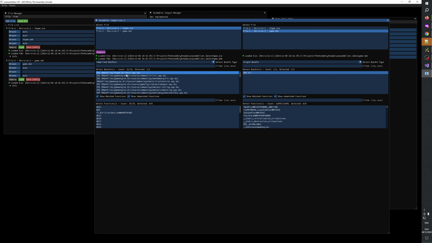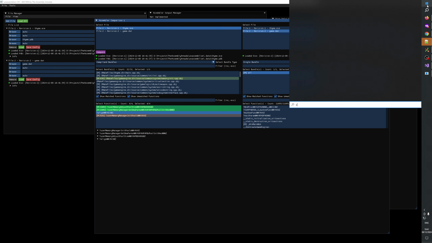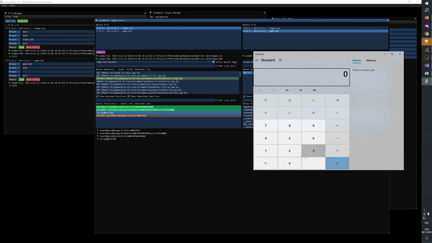Okay, so let's click it and we select this, and it's now showing us 83%, and I think that makes sense. Does it make sense? Let's take a calculator. 251 divided by 4 is 62.